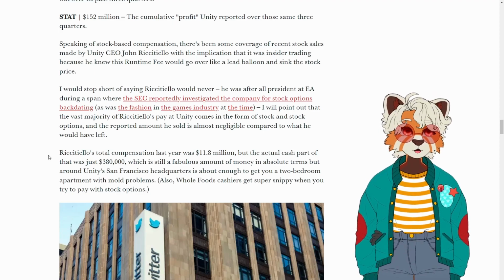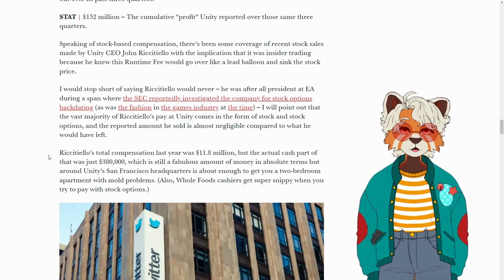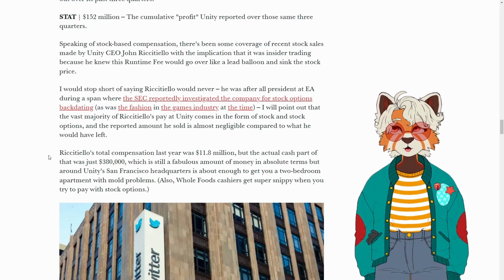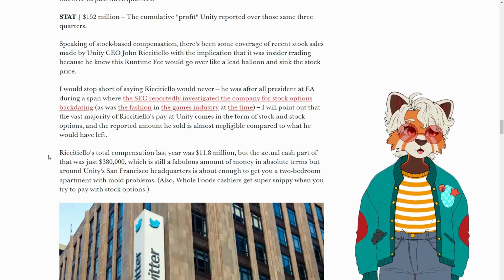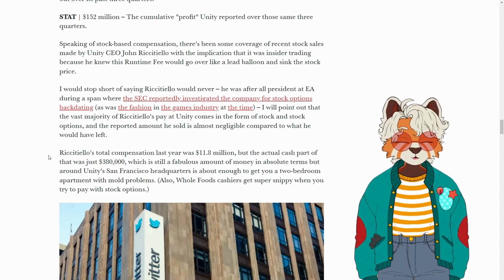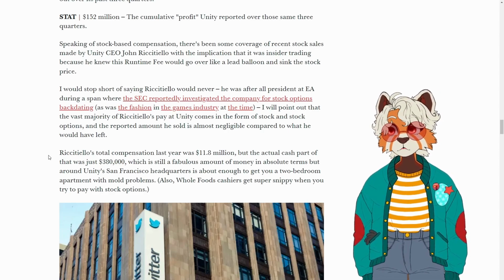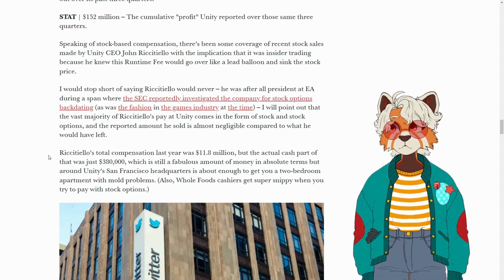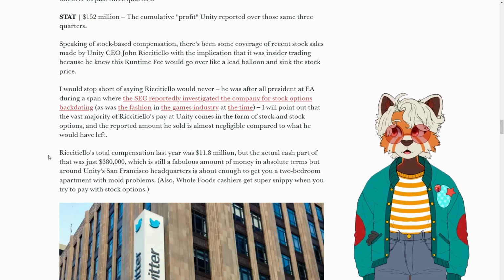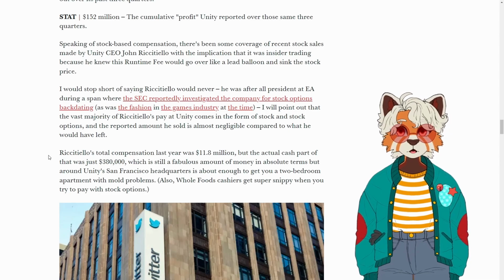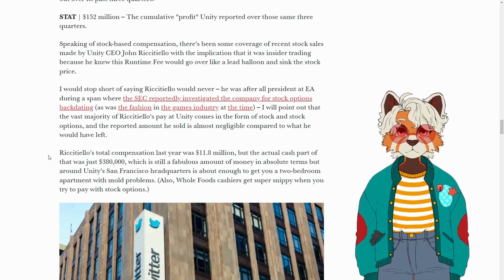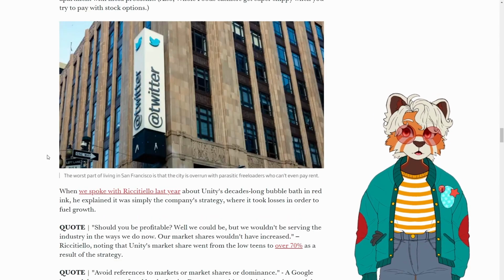The man's in San Francisco. I mean, I'm gonna play him a song on the world's smallest violin here. But I do realize that when you're in the San Francisco tech bubble, there's guys out there that would not wipe their ass with $400,000 a year, right? Like they just wouldn't even get out of bed for that. So yes, he was selling stock in the run up to that, as were all the executives, but that stock seems to be where the majority of their reimbursement comes from for being on the board of executives. And this is an interesting point here.